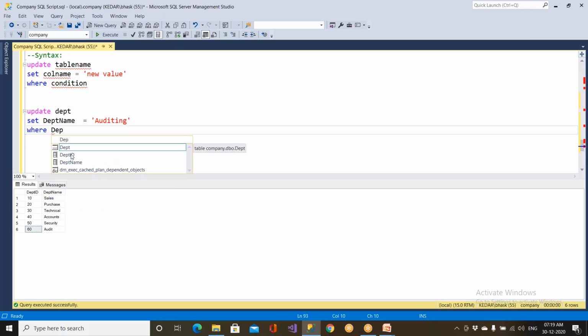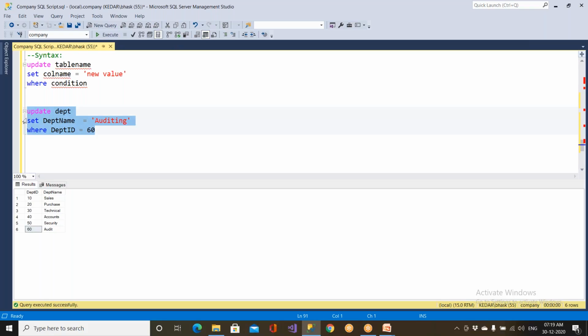Condition: department ID is equivalent to 60. Clear? So update a table name and set department name equals to Auditing, where department ID equals 60.